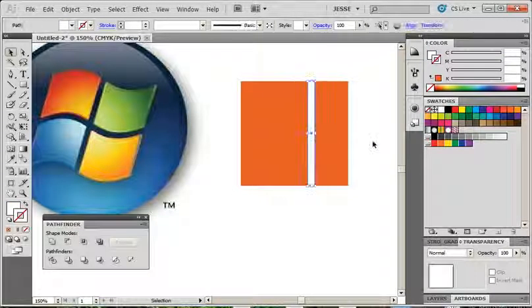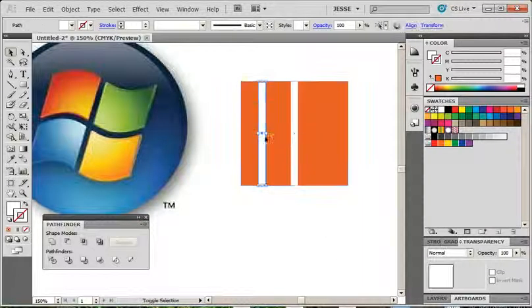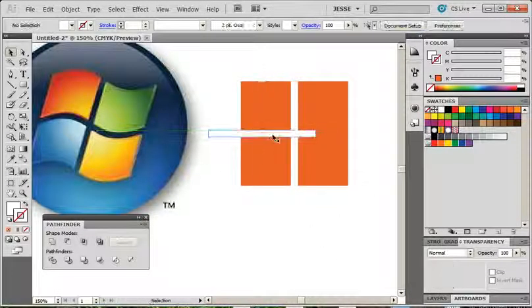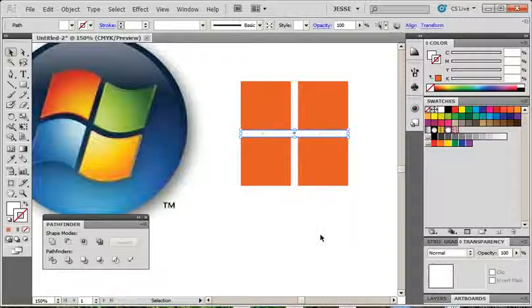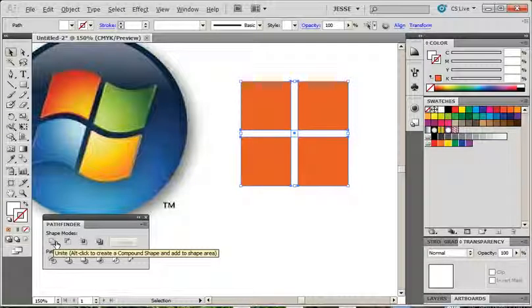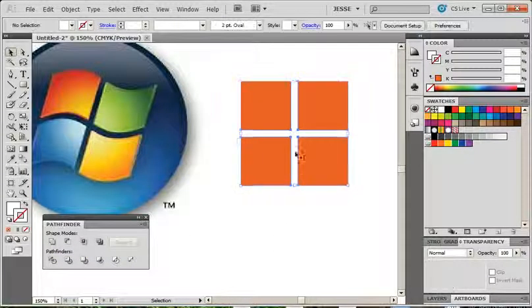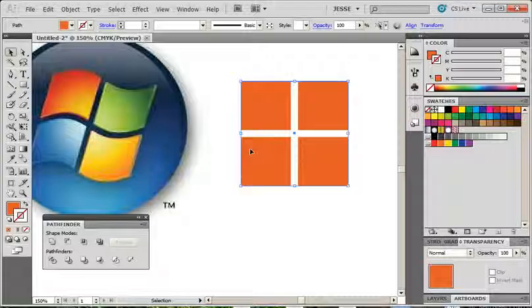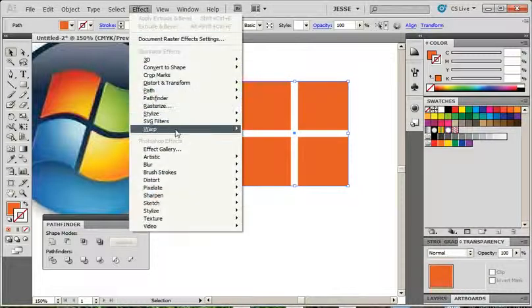And what we want to do is have these on the exact center point, and I'm going to create one more and have this on the exact center point. Okay. And with these two white things, I'm going to group them like that, so there's one piece.